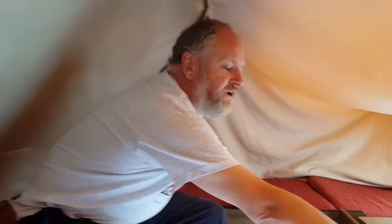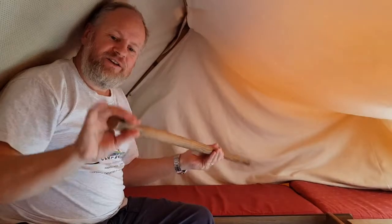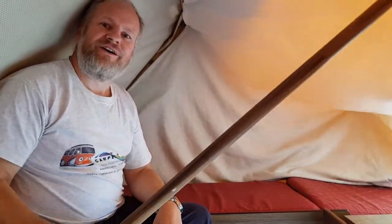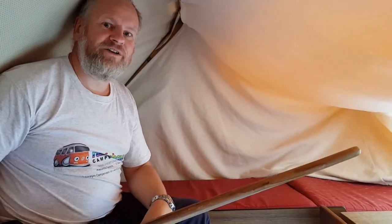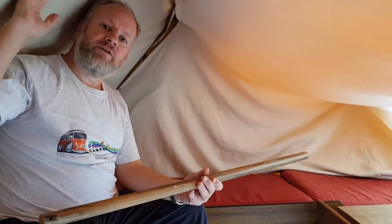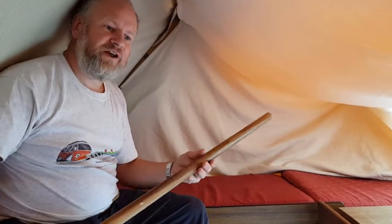It's worth mentioning sometimes we get bad weather in the Lake District, and you can get heavy rain at night and strong winds, and if you get heavy rain it can sometimes gather on top of the roof canopy like this. So we've got here the world's most useless brush, and you can use this in 2 ways. First of all, for knocking rain off in the night, or before you open the sliding door in the morning, do it with the door shut. And also if you've got strong winds blowing against the roof canopy, you don't want to be worrying at night about it folding up on the gas struts.